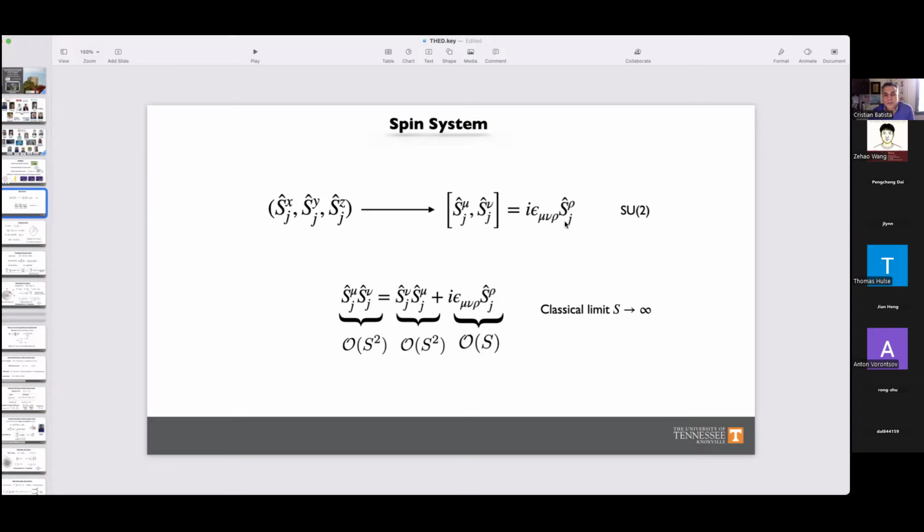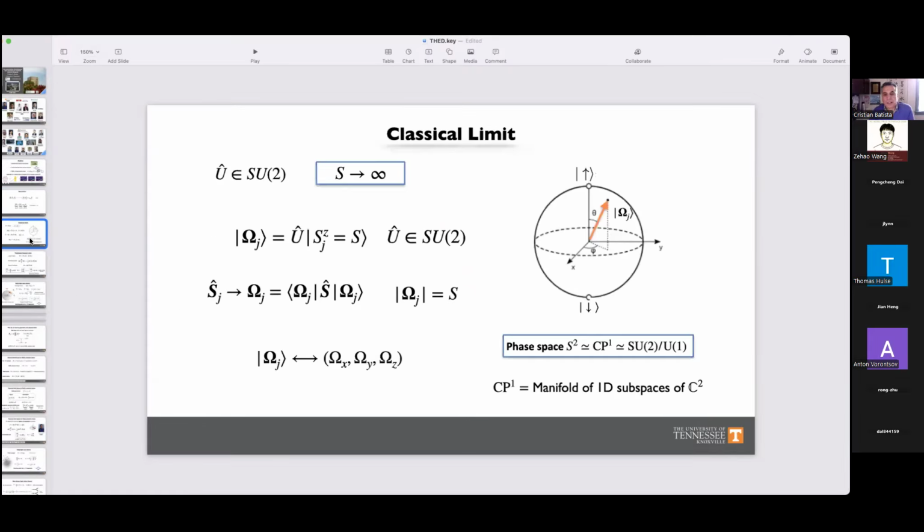And then one observes the following thing, that what we have on the commutator is quadratic in S. So if we make S large, a kind of classical object, by, let's say, replacing our spin half or our spin 1 by a big spin, then the interesting thing is that what you have on the right-hand side of this equality is of order S, but what you have on the left-hand side is of order S squared. So to leading order in S, the operators commute. And in that case, once the operators commute, you can simultaneously diagonalize them, and you are in the classical limit, right? So you can replace the operators with numbers.